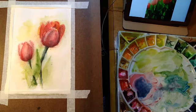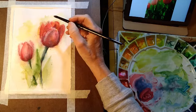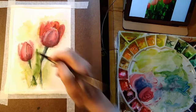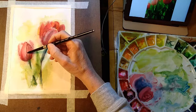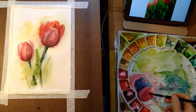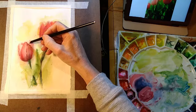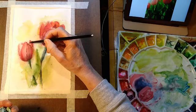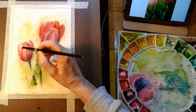I mix up a nice strong red, mix in some of the blue, and I want to emphasize the edges. Again, up to this point, lots of glazing, lots of soft edges, lots of blending one color into the other, but I felt like at this point that I needed to define some of the edges of the petals. Because again, with a tulip, the way each petal overlaps the other petal, I wanted there to be some stronger contrast along the very edge. So I mix up this dark red and go along some of the edges. I don't want to just create a pure outline like a solid line, but I do want to emphasize those edges a little bit.